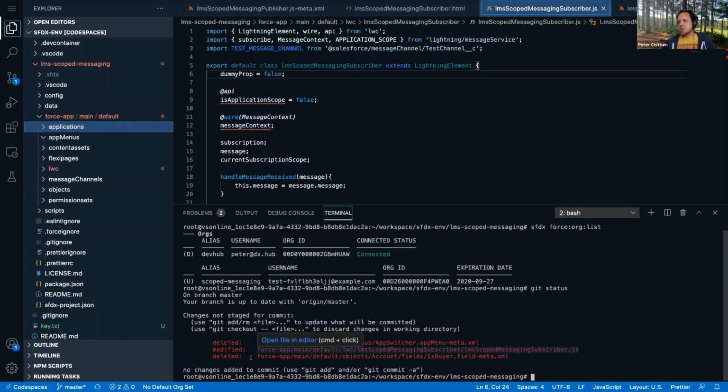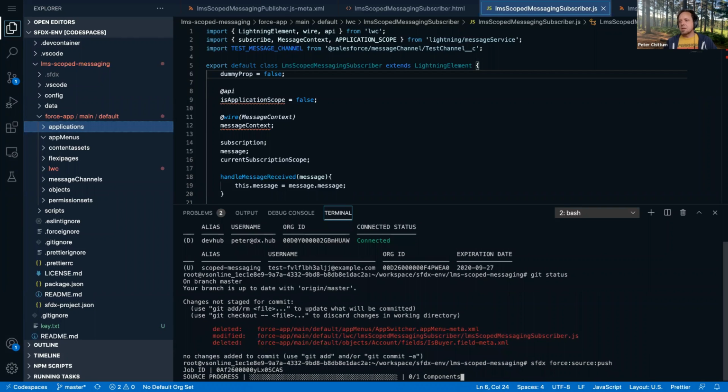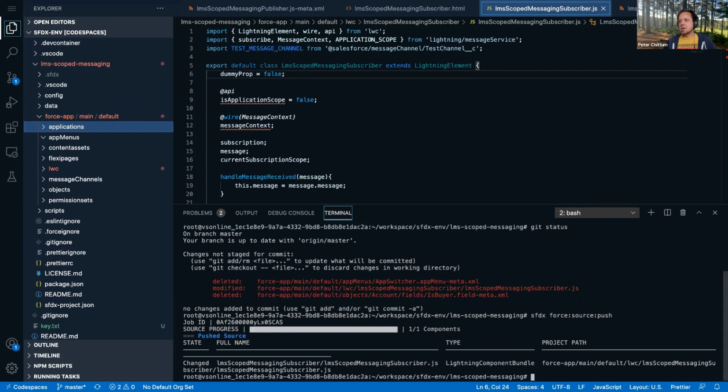That's interesting, I've actually deleted a few things, but there's the one I just modified. Then I can do sfdx force:source:push, for instance, and that's going to push those changes up to my org. There we go. So all of that experience is the same.